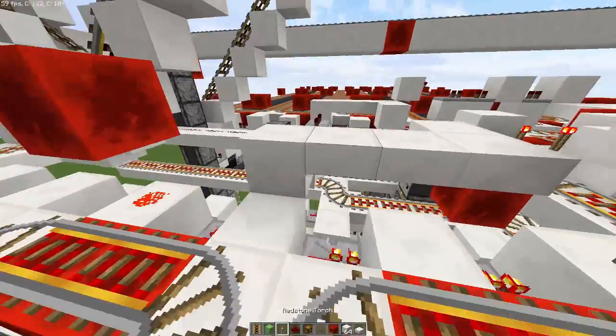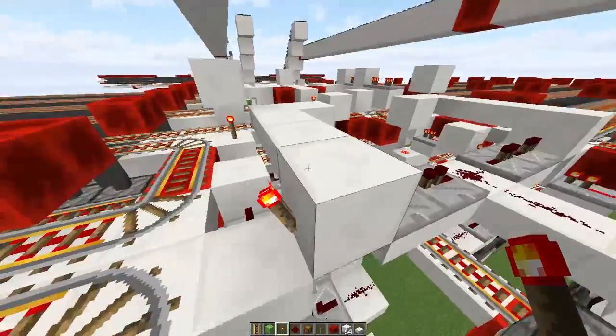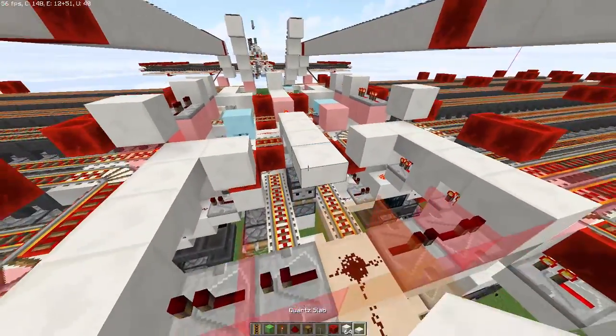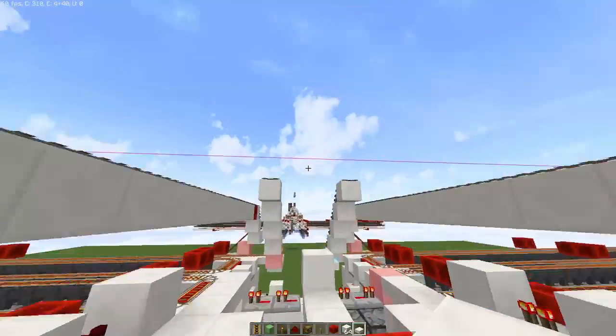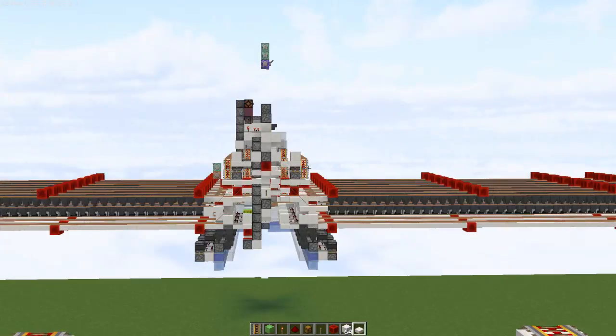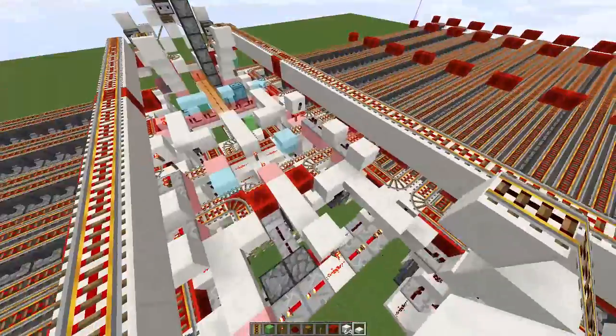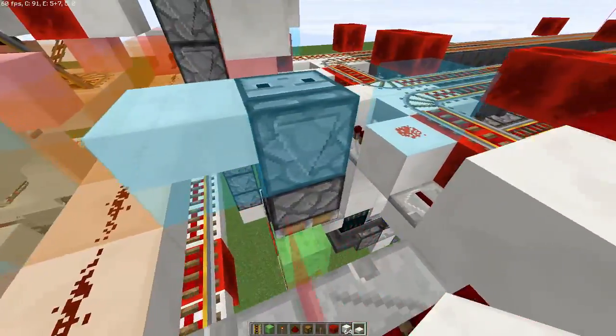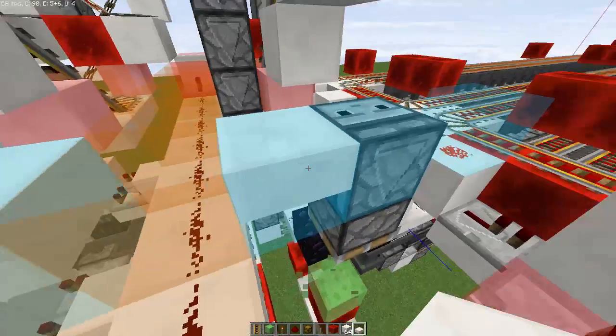I don't make that many tutorials because I'm not the best at them. I don't always know how to show these designs, so a daunting task like showing how to build a 1280 furnace array that I didn't 100% design myself is definitely a lot of homework for a newbie like me, but hopefully you guys can bear with me because I'm trying my best here.